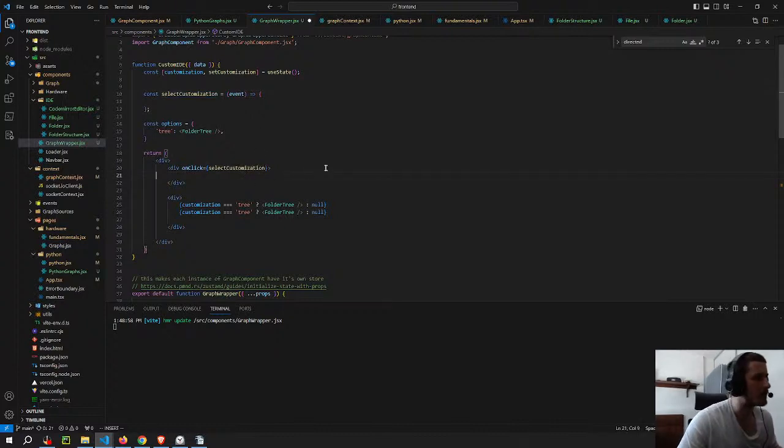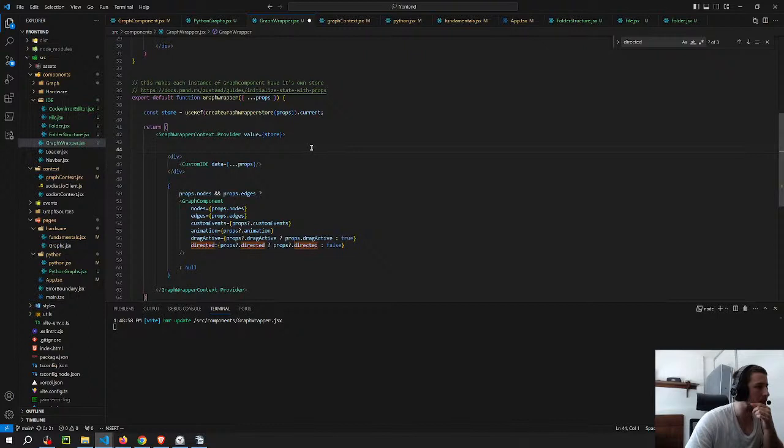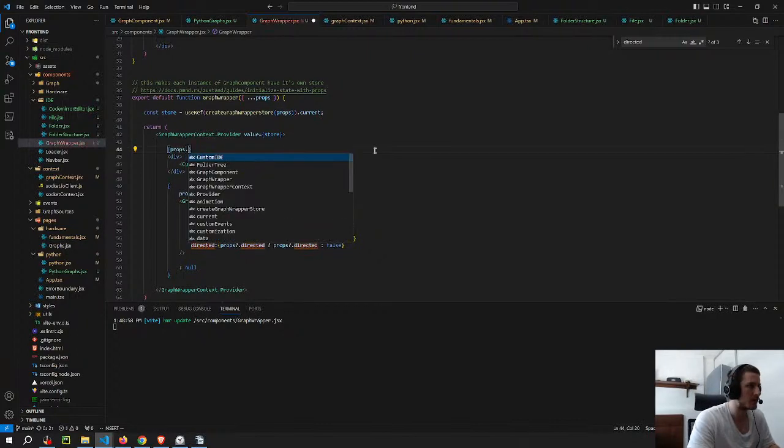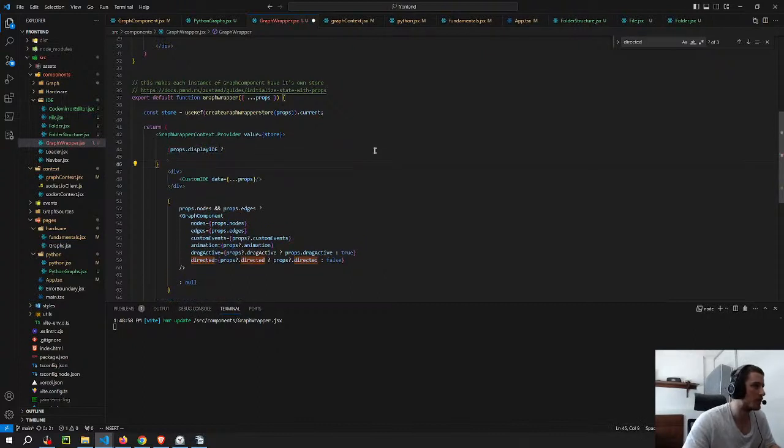Let me think about this. I should also pass an option here, because that will allow me to put this stuff everywhere. So I have to pass an option, display ID, and I do this.